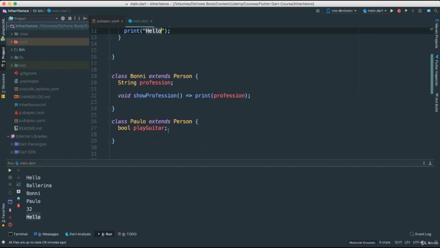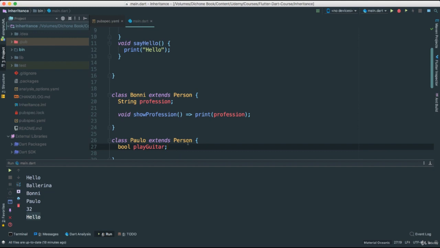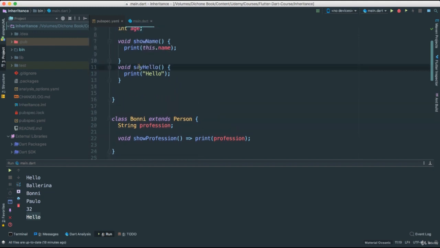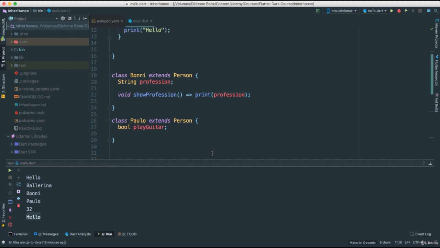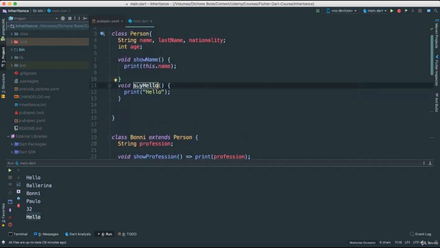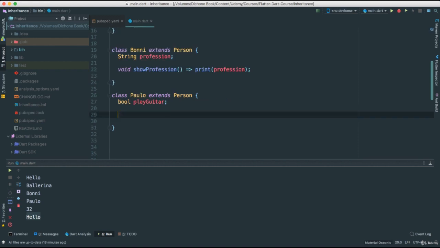Well, we could go ahead and create another method, call it Paulo says hello, which would work. But since we already have all this functionality, with the power vested in us by inheritance here, we can actually override methods. This is another power, folks. We can override methods to make them unique to a specific class or object. The moment you type here, sayHello, look at that. It knows because you are calling it from Paulo's. The only reason you would want to do this is because you want to override it to make it specific to Paulo, which means I hit enter.